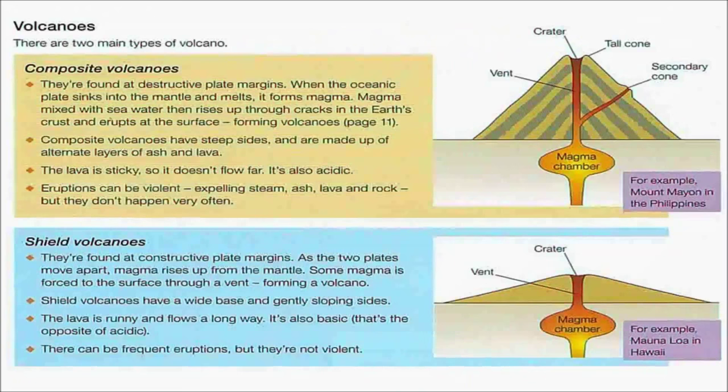And depending on the extrusive landforms that volcanoes form, volcanoes are divided into composite volcanoes and shield volcanoes. In composite volcanoes, we can see that the volcanic eruptions give rise to a high conical mountain peak. Whereas in shield volcano, we see that there is only a small highland created whose slopes are very gentle. And this is shield volcano and this is composite volcano. And the kind of magma that flows out in composite volcanoes is highly acidic, that is, it contains a huge amount of silica, hence it is very viscous.